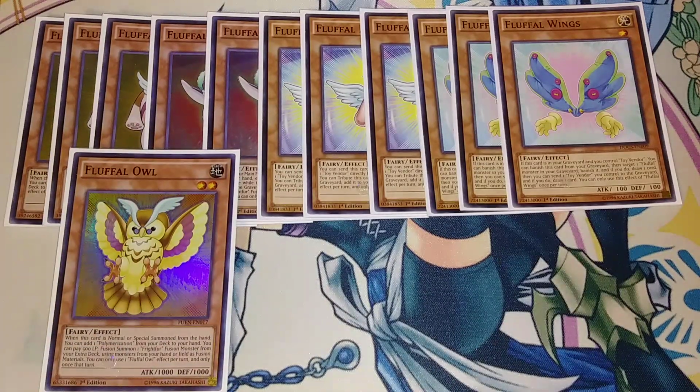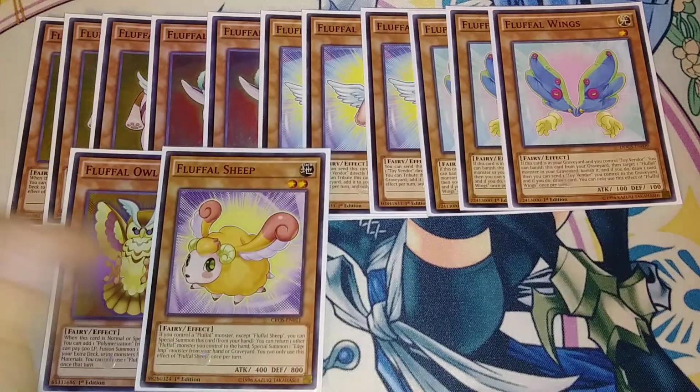Fluffal Owl is just a 1-of in here because when it's normal or special summoned from your hand, you can add a Polymerization from your deck to your hand, and you can pay 500 life points to fusion summon a Frightfur fusion monster from your extra deck using monsters from your hand or field as fusion materials. We play a single copy of Sheep, which lets us bounce our dog back to our hand.